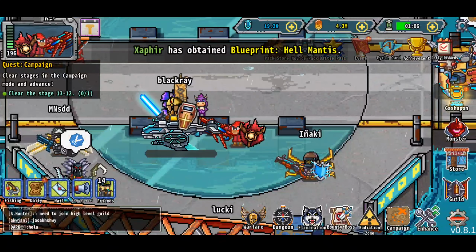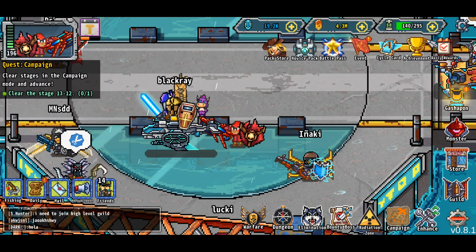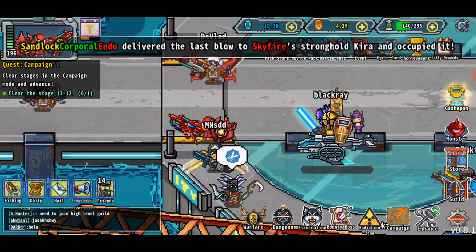Number 5, the addition of a new rarity, Transcendence. Thunder Fury will now be that rarity. All right, let's go look at Thunder Fury.